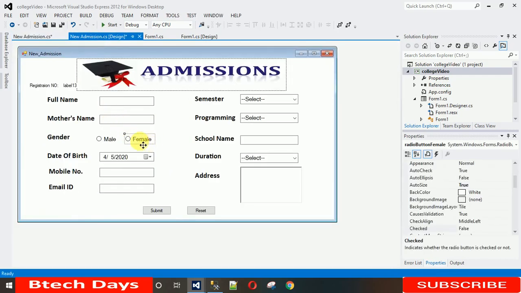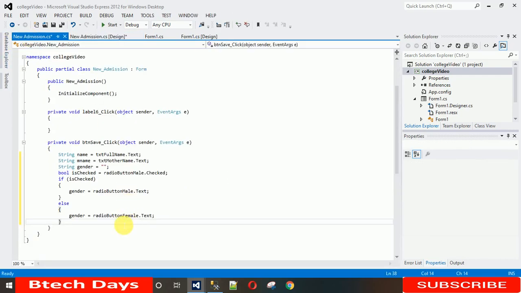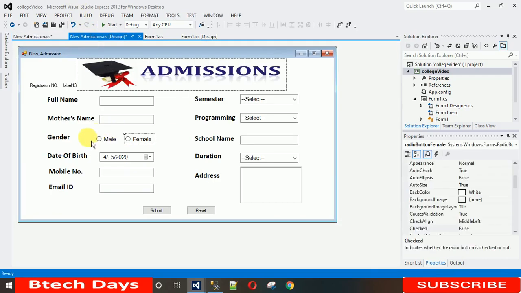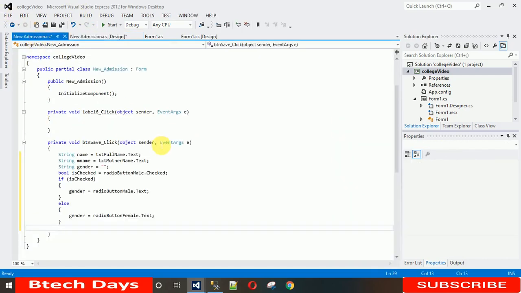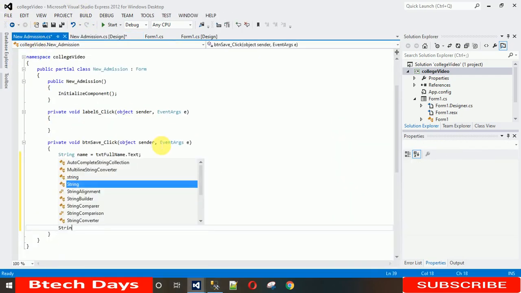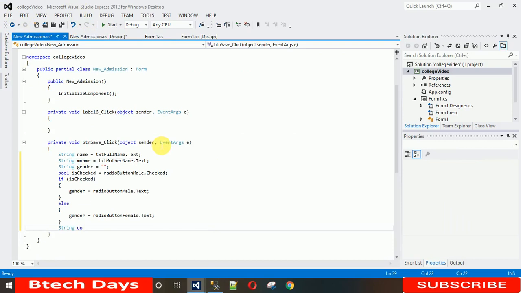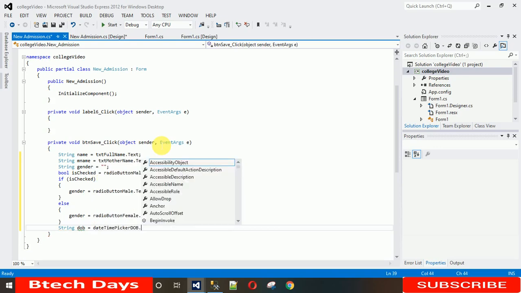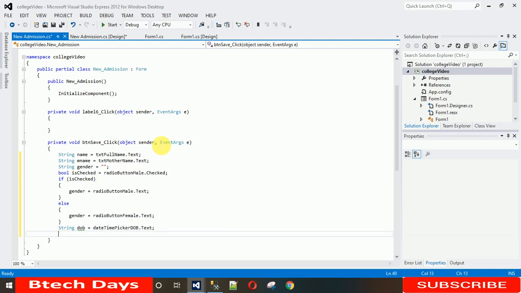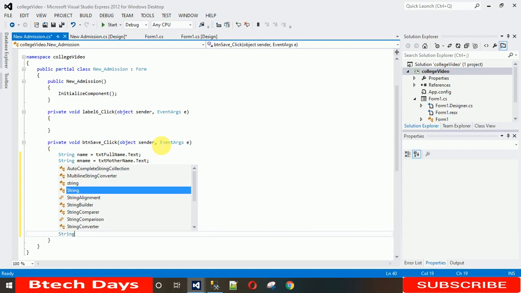Now we have the value of gender in the variable. After gender we have date of birth, so we need string DOB equals date time picker DOB dot text. Now we have that in the variable.